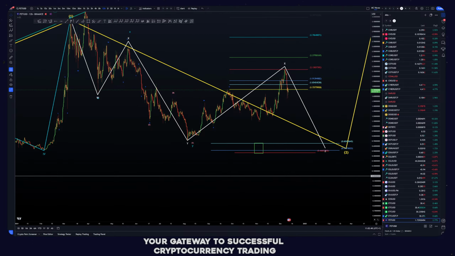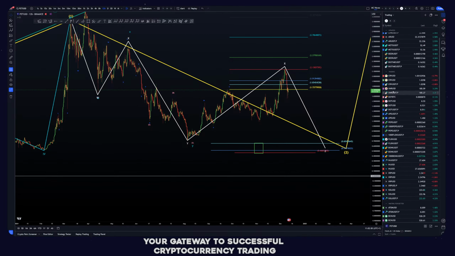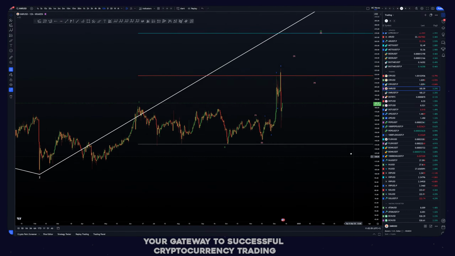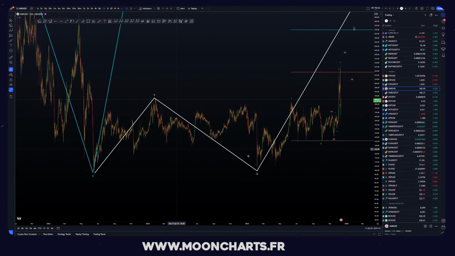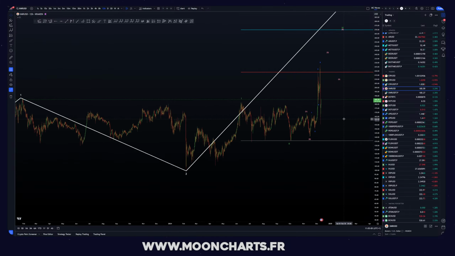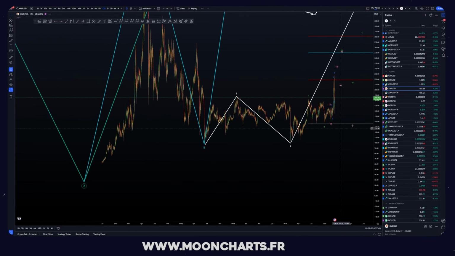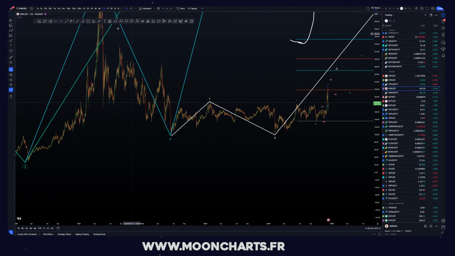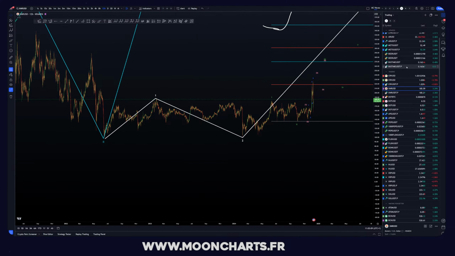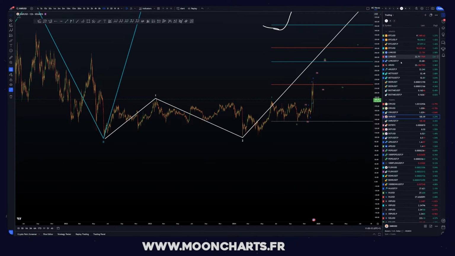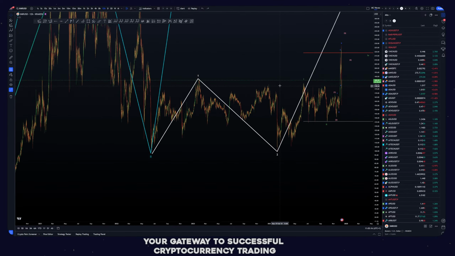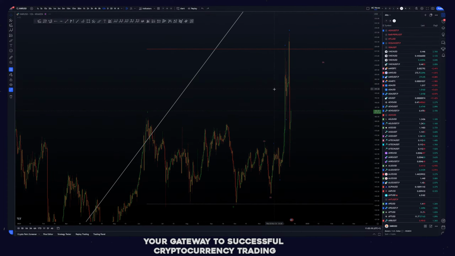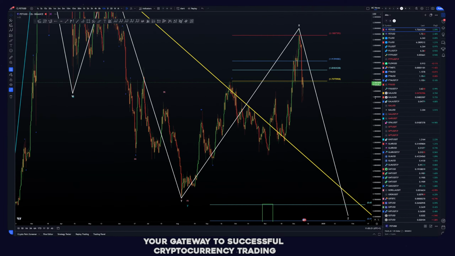XMR, if I'm correct. Yeah, XMR. For me, these are some ultra bearish waves. I don't know how I can look for a bullish wave like this. It's really just because Bitcoin is bullish. But for me, this is a double EXY, definitely a double EXY here. But as soon as Bitcoin is bullish, we cannot really be that bearish. Anyways, let me come back to this one here. I was on FET.